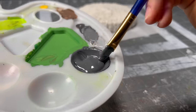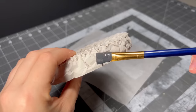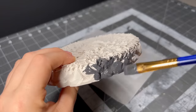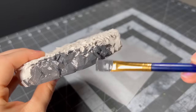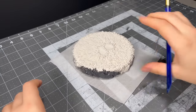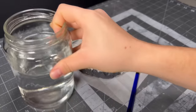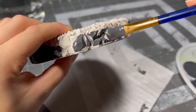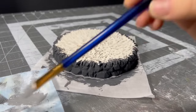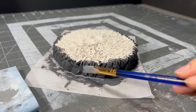Now don't judge me, I didn't clean my palette before this, but to start off we're going to be painting the rocks first. I started by giving all of them a nice coat of dark gray, but halfway through I realized I didn't have any water, so I grabbed my trusty ancient pickle jar and continued with the first two coats. After those coats, I layered on several brushings of lighter grays to capture all the angles of the rocks.